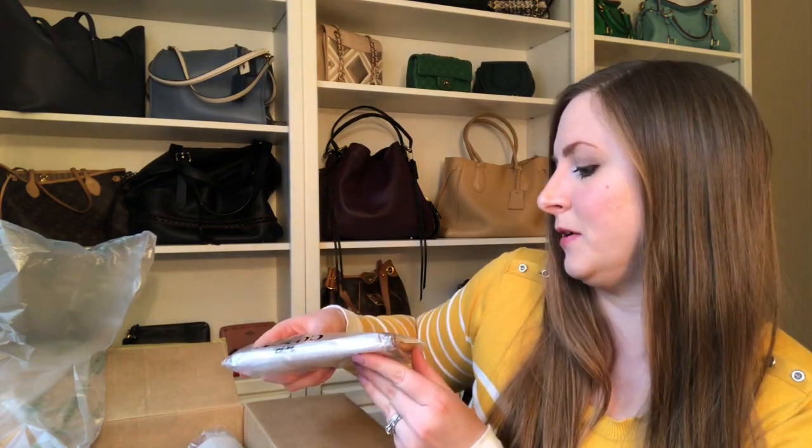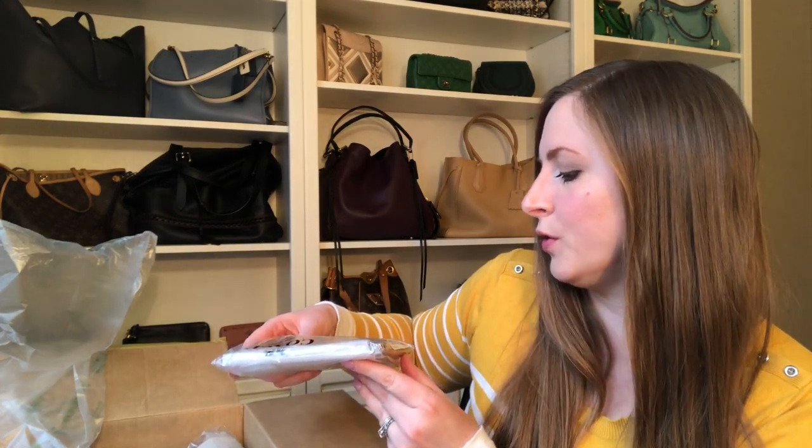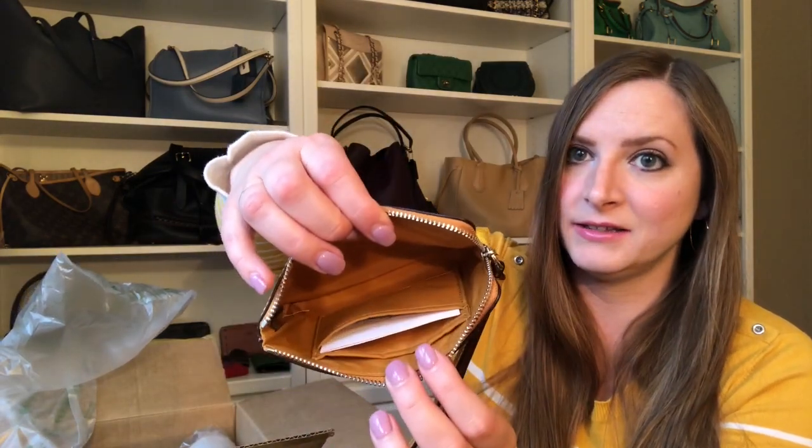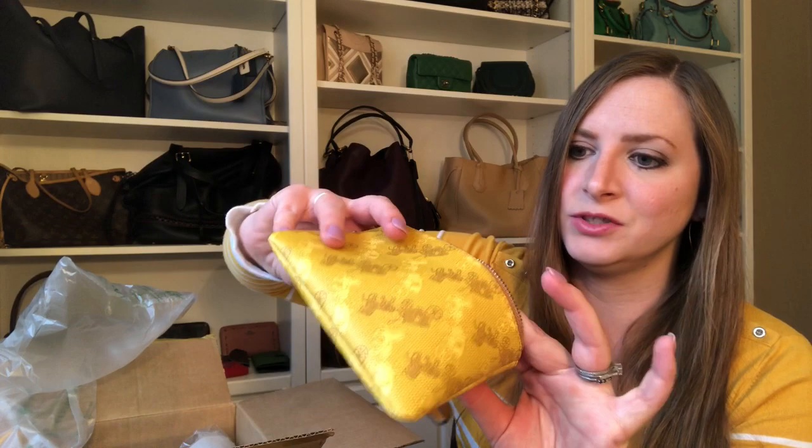The first thing right on top is this little pouch, and I'll try to tell you the names of these things if they have them on. Your Horse and Carriage print corner zip pouch, okay? And if I find my receipt, I'll try to remember to give you guys prices at the end. I always say I'm gonna do that and I forget. So this is just a cute little corner zip pouch. It has a wristlet strap on it, which is actually the zipper pull. The zipper is decent. It's a little hard around the corner, but you know, we're talking outlet product here, not retail. And then inside is a yellow fabric with a couple of card slots, which is really cute.